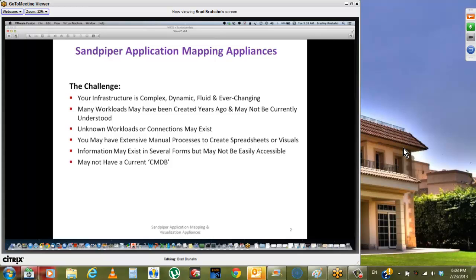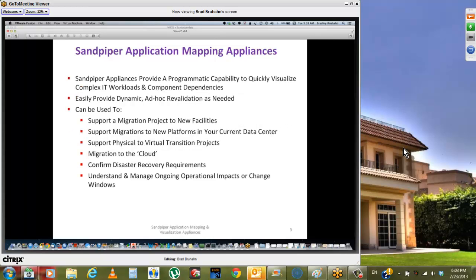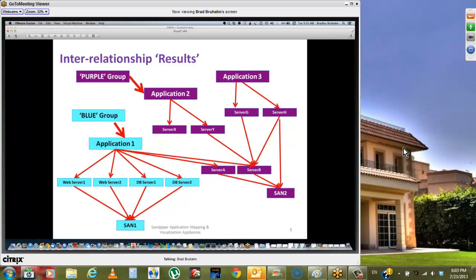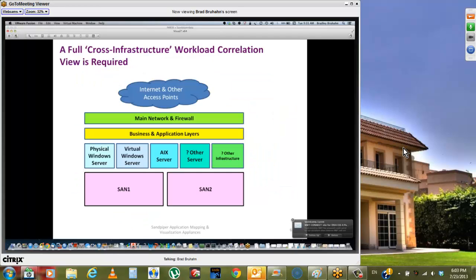So let me show you just a little bit here. I don't know if I sent this to you yet or not, but we may have this series of applications and we want to see the interrelationships, right? We can map through the interrelationships, like the dev application I showed you a little bit ago. But what we have here is, maybe this is your infrastructure. You have the internet, you've got firewall, you've got business layers, you've got actual servers, and you've got SAN maybe.